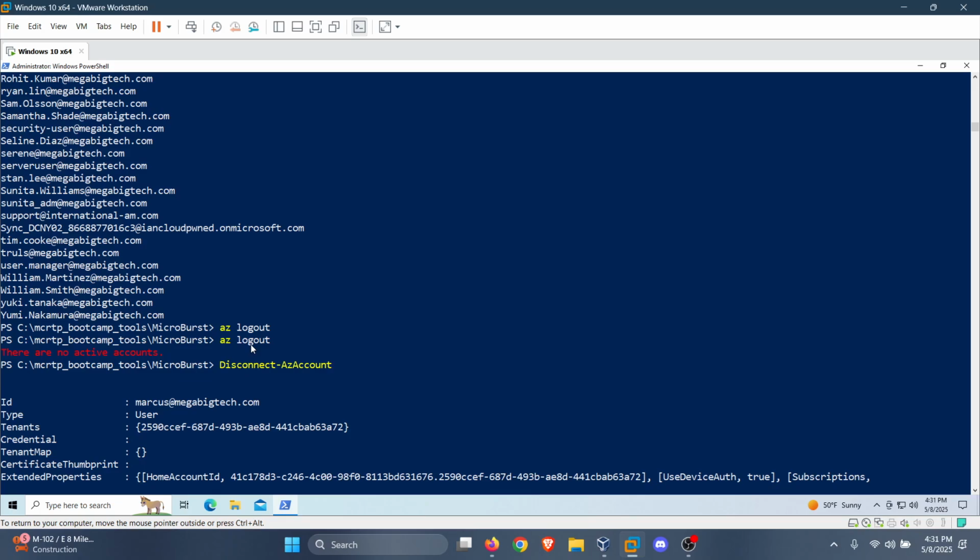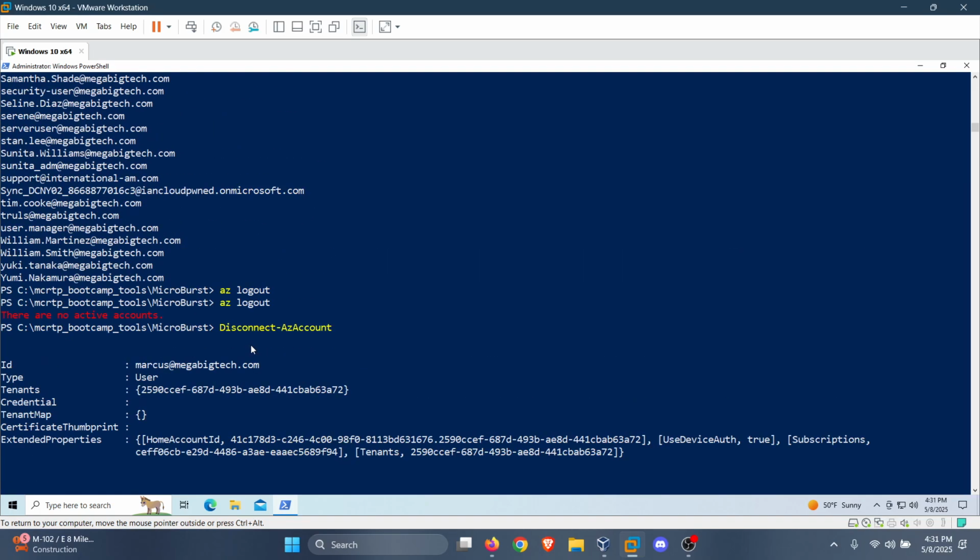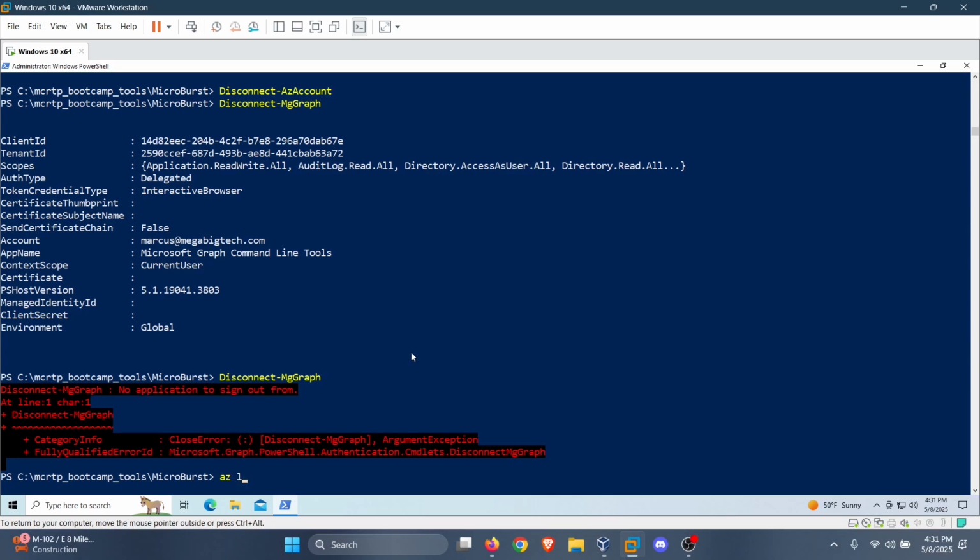Now let's log in with this user, and we are first going to use az. Actually, we want to look at the roles of this user. So let's go into the Azure roles first. Do we want to use this? I'll use just Azure CLI actually.